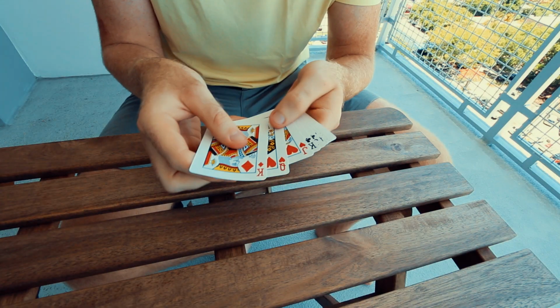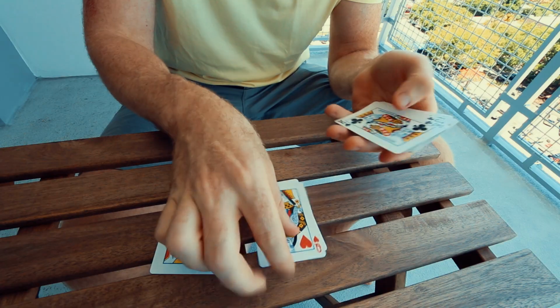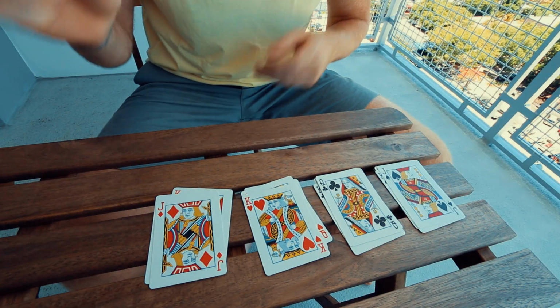And the next thing I'm gonna do is organize them by their suit. This is diamonds, this is hearts, clubs. Cool. So once you have all 4 suits and the 3 face cards for each all lined up right in front of you, next you want to get a piece of paper and a pencil, and you're going to write the images down. You're going to come up with people.